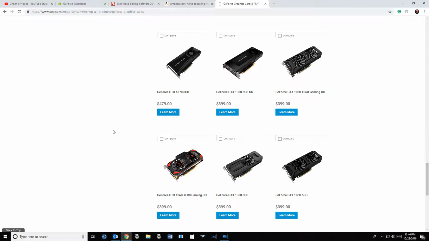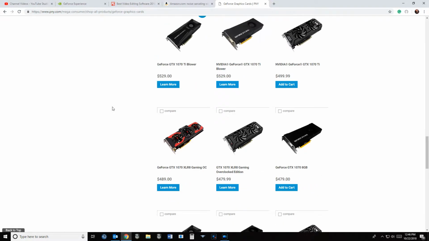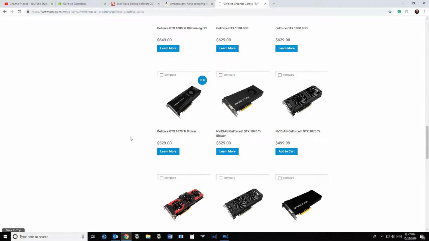Okay. So, I recommend the 1060 chipset. That's what I'm using. Anything above that, you should be just fine too. The 1070, the 1080s, there's 1090s out there, and you can spend ridiculous amounts of money. You don't have to spend that kind of money on it, but they're out there.